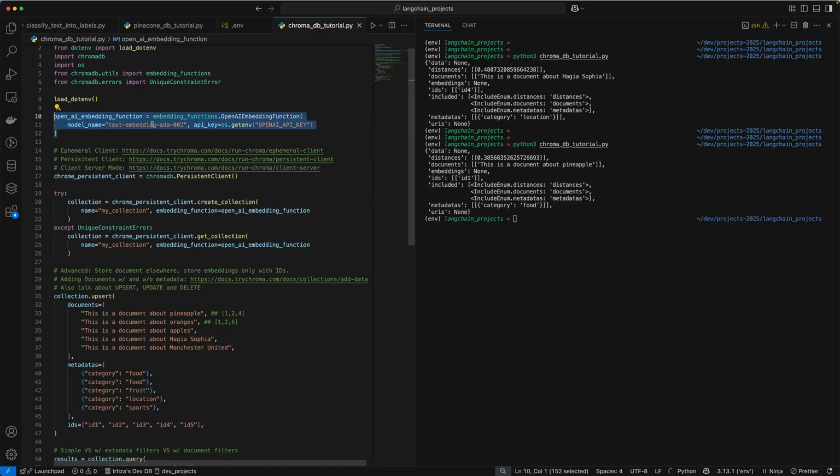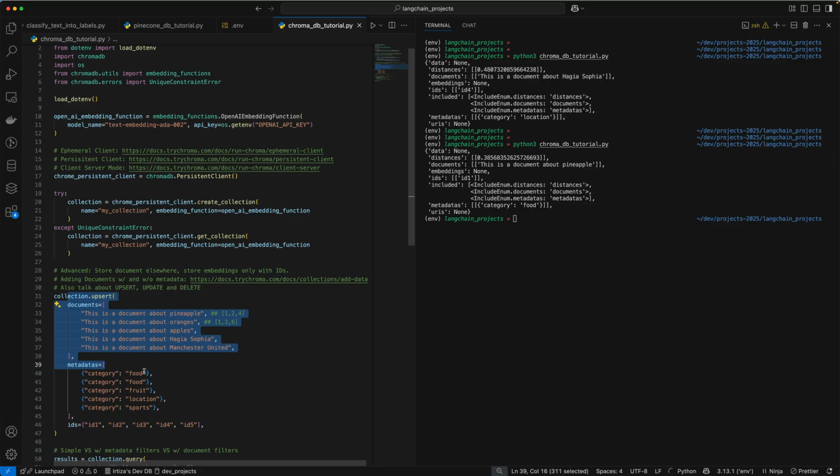The embedding function I chose was the one from OpenAI, but most of the LLM companies or libraries out there will give you an embedding function that you can use. So you can use one from Claude, you can use one from Google, you can use one from any of the 10, 20 different embedding companies or LLM companies that are out there. So by passing in the function to my ChromaDB client, what I'm telling ChromaDB is, anytime you need to turn a document into a vector, use this function, either to go from the text to the vector or from the vector to the text. Given I'm defining it when creating the ChromaDB client, I don't have to do it when I am actually upserting my document.